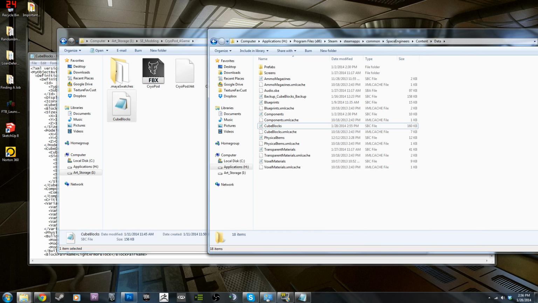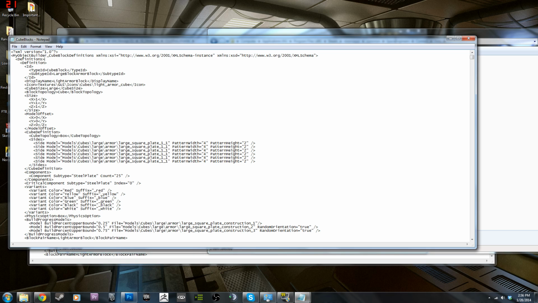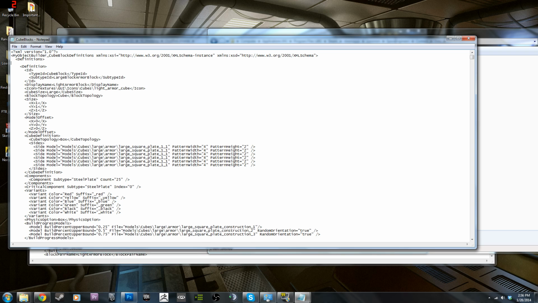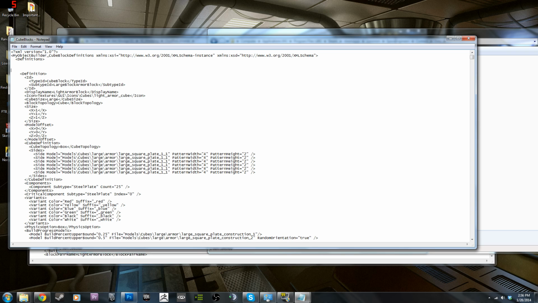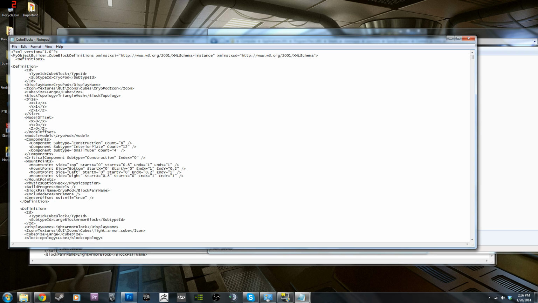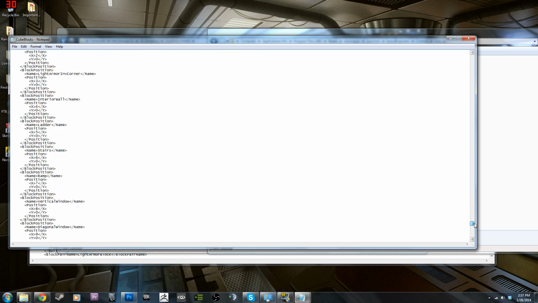You're going to go into the real Cubeblocks that we just had open a second ago, and what I do to make this much simpler is after those very first definitions here, I just hit enter 3 times and go up once, and then you paste this in there. That way you can tell that this definitions is inside of this definitions here. I'm going to just make sure we have the same amount of spaces and stuff in there. I don't think it matters, but I just want to make sure. There we go. So anyway, this definitions is within this overall definitions, because way down here at the bottom it has another closed definitions, which I actually pasted.